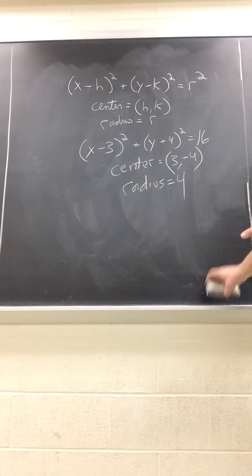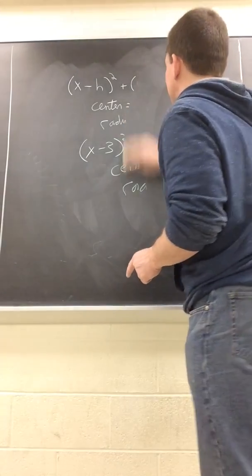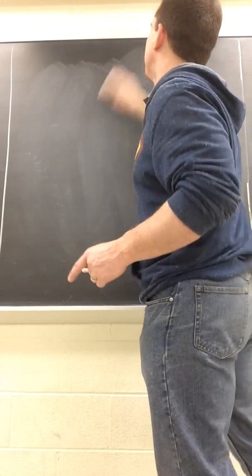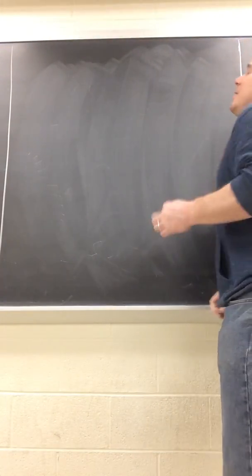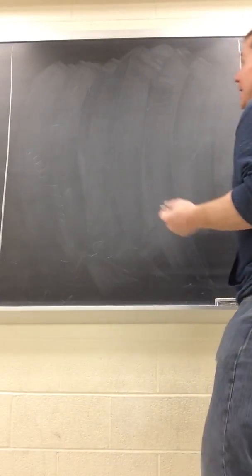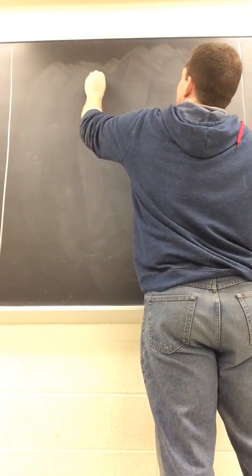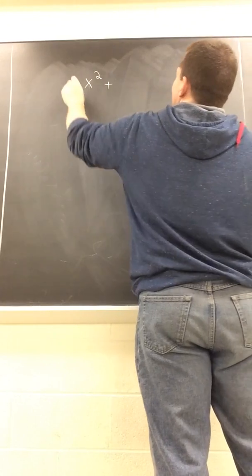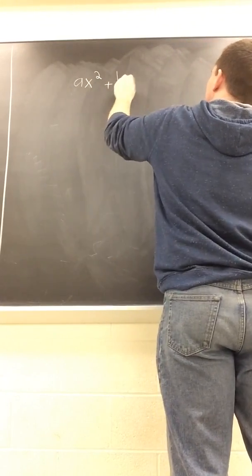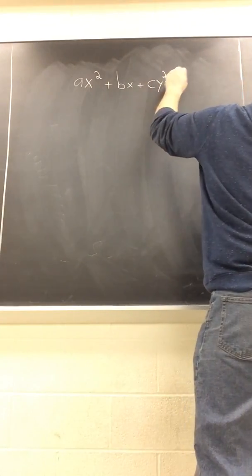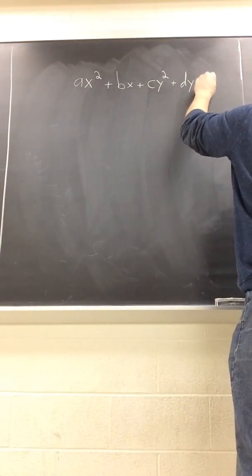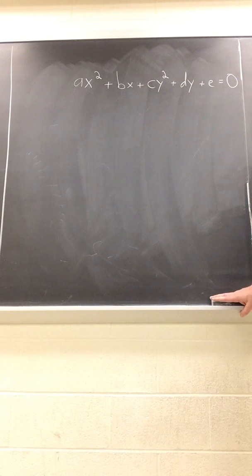But now we actually want to focus on some algebra. And this is the stuff that we've done before that we're actually going to use again. There is another form for the equation of a circle called standard form that looks something like this. In the terminology of the book, ax squared plus bx plus cy squared plus dy plus e equals 0. Which admittedly looks a little bit weird because of all the a, b, c, d, e, and the x squared and the y's and all that. Don't get confused by what the algebra looks like.